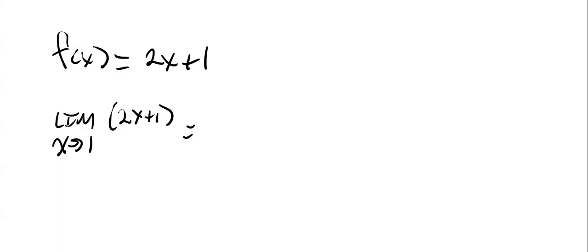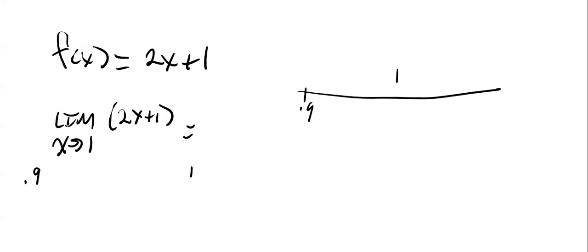In other words, set up a little chart here. Sometimes you're given these charts, you're given the numbers, but just for illustration, I'm going to set up a quick little chart. I want to know what's happening right here, the limit as it approaches 1. And so I'm going to look to the left and the right. What happens just to the left of 1? Let's say 0.9, right? That's 1/10 below 1. If we have 1 here, this is 0.9, 1/10 of a unit to the left.